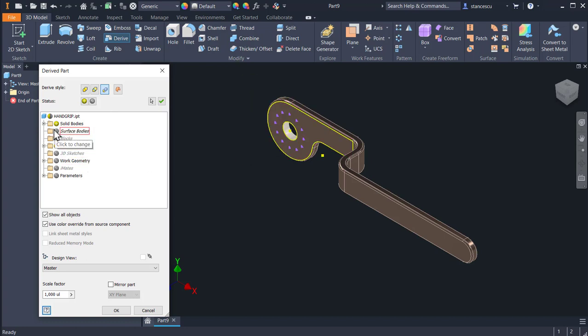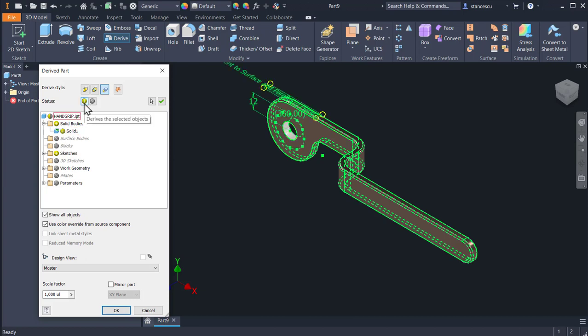We can select the solid, and this is marked as selected, not selected, as well as the sketch, this sketch.